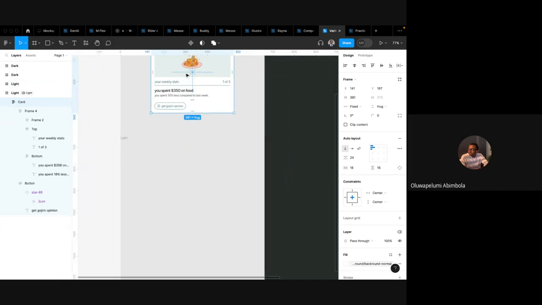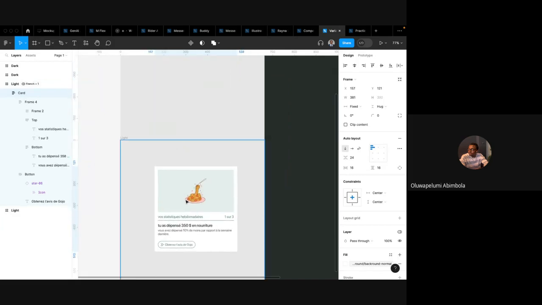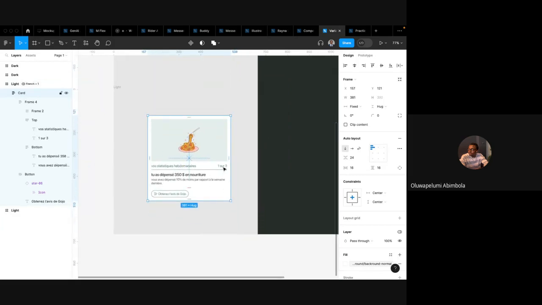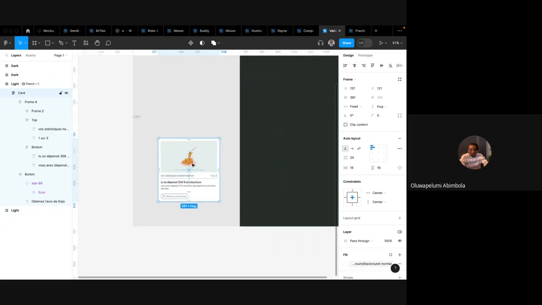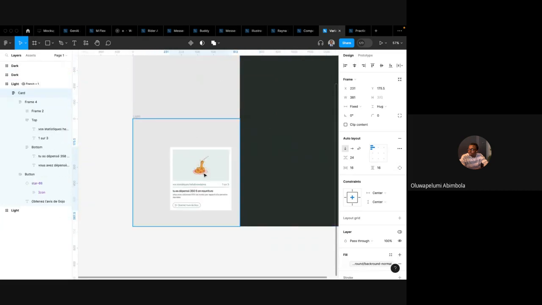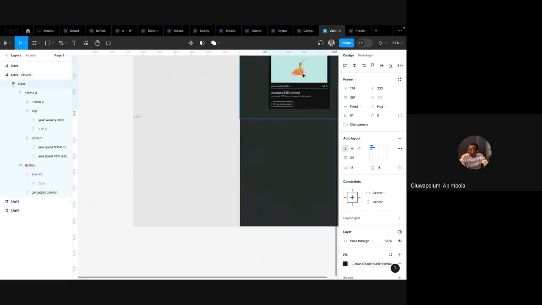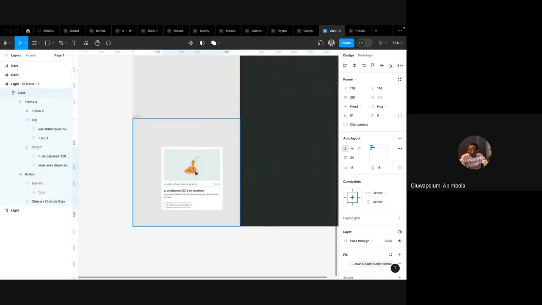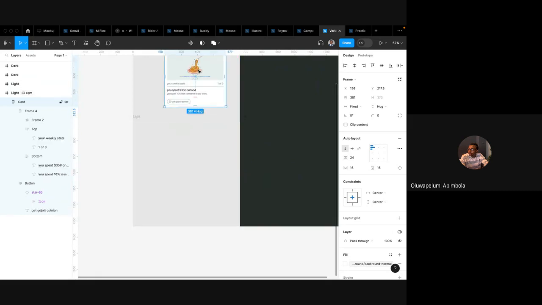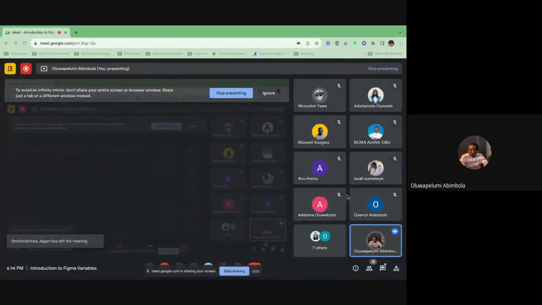I also created one for language, where the text changes to French. Can you see all the text changes? English, French, English dark mode, French dark mode, French light mode, English light mode. How many of you are excited to know how that happens?